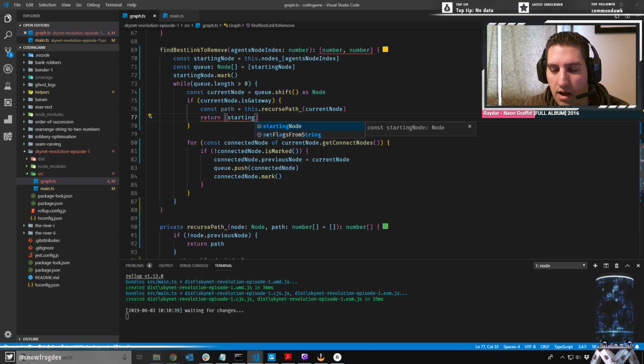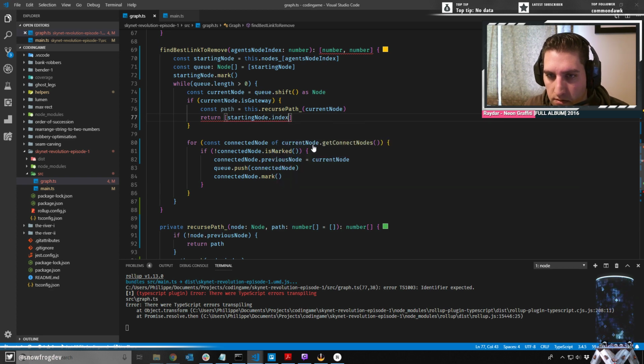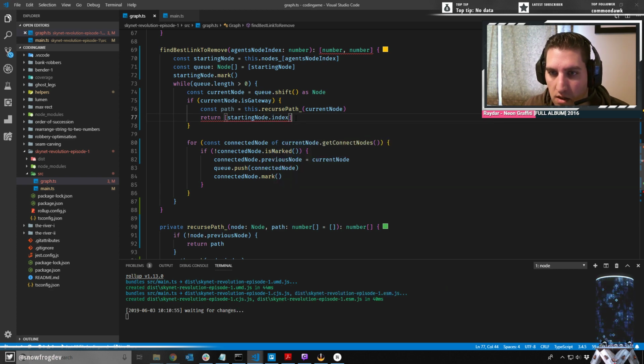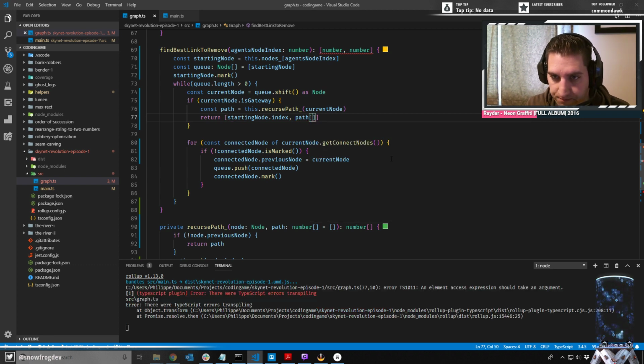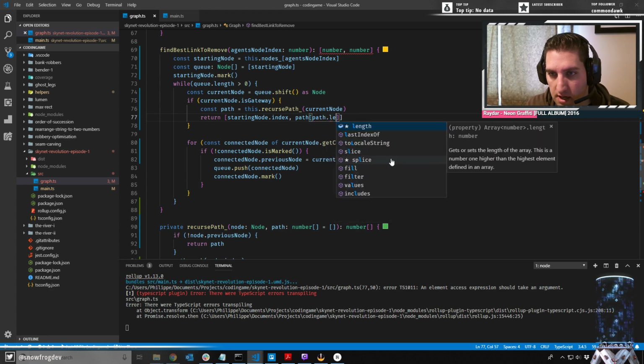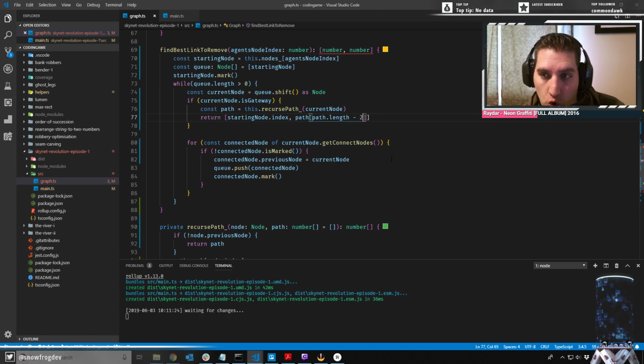So starting node dot index, and the other one is going to be path dot length minus 2. Yes.